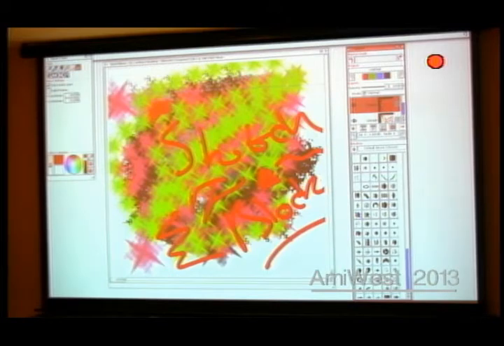Didn't seem to make any change, actually, never mind. Oh no, that was copy layer, sorry. I'm losing the plot here a little bit. The trouble is they're much more distinct when you've got a focused screen, but when you're at the other end of the room you can't even see where they are. Right, so that one copies the layer. That one moves the current layer to the top. That one moves the current layer to the bottom, and that one merges the current layer with the one below it.